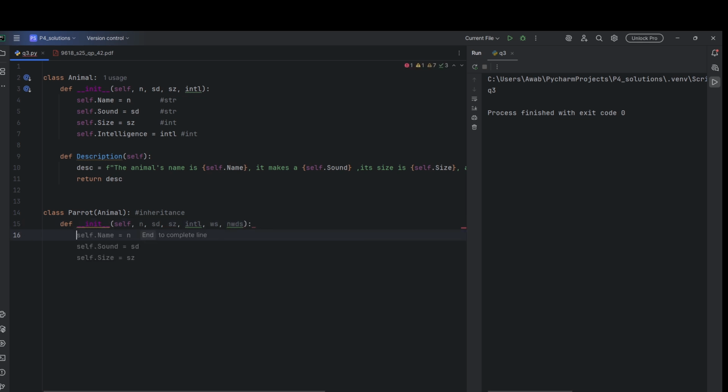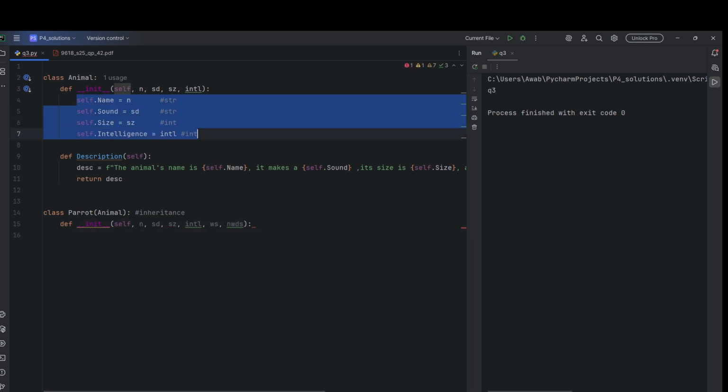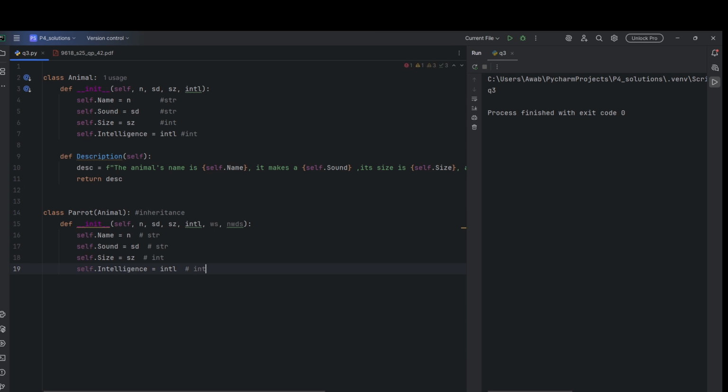And then, okay, so one option we have is we can just copy paste this again, which is not a good idea because it's just duplication and kind of useless. So instead what we do is we use the super function. So what does it do? It will make a call to the method in the parent class. In the parent class we have the constructor already there, and it is already initializing these 4 variables. So what we can do is we can just call the super method.